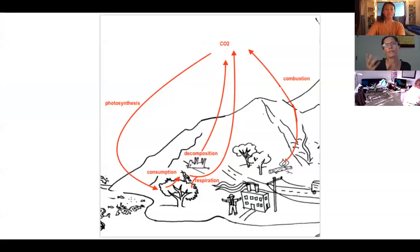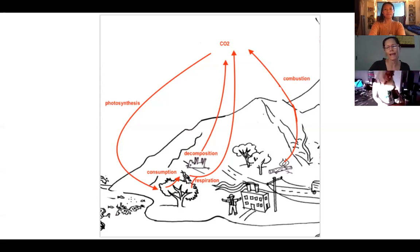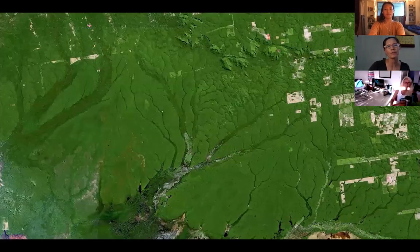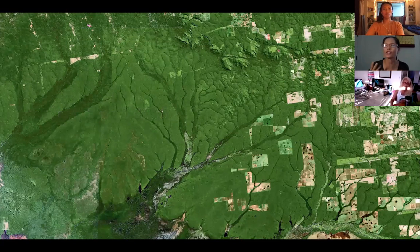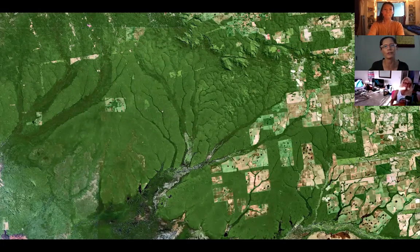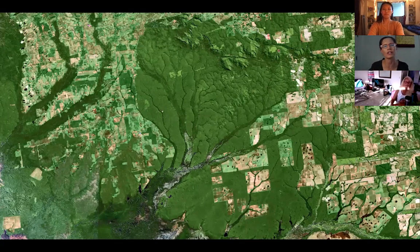Going back to the carbon cycle: we've got CO2 in the atmosphere, and it would be great if we could suck it out, but we don't have technology to do that because it's such a tiny percent of the gases up there. Luckily, technology does exist — plants and trees doing photosynthesis all the time are sucking CO2 out of the air. Animals eat plants and the carbon gets into them. It goes back into the air when we breathe, decompose, or burn. One of our big carbon sinks is our forests — not just in the wood of the trees, but about half is in the soil, where organic matter sits before it rots back into the air.